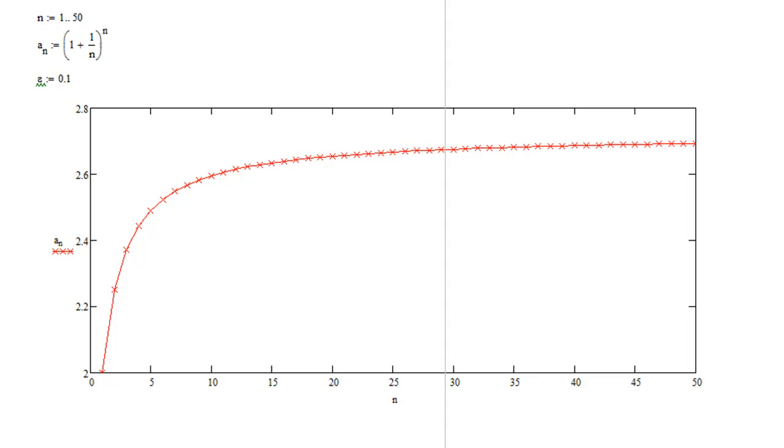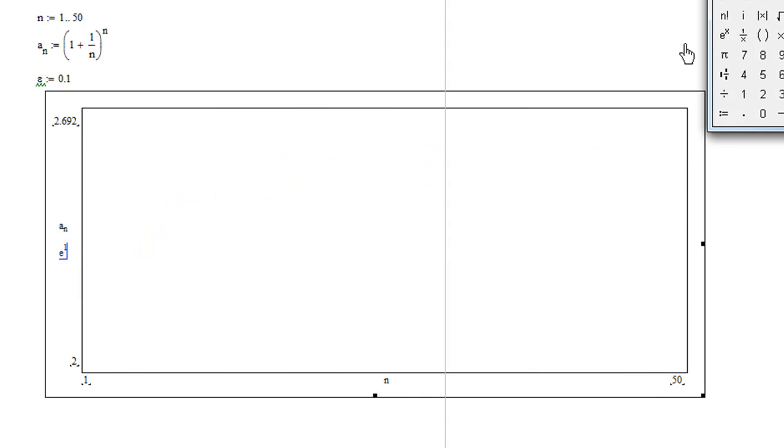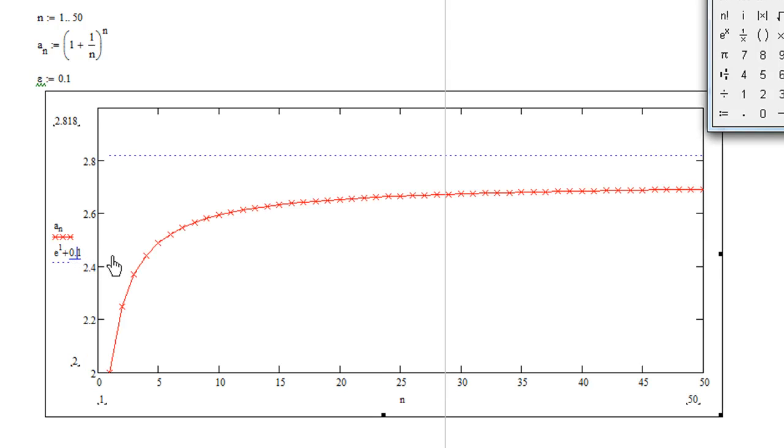Then how do we add the two horizontal lines corresponding to epsilon, where epsilon is equal to 0.1? Type e plus epsilon, which is 0.1, and after we finish, we can see that there is a horizontal line corresponding to e + epsilon.